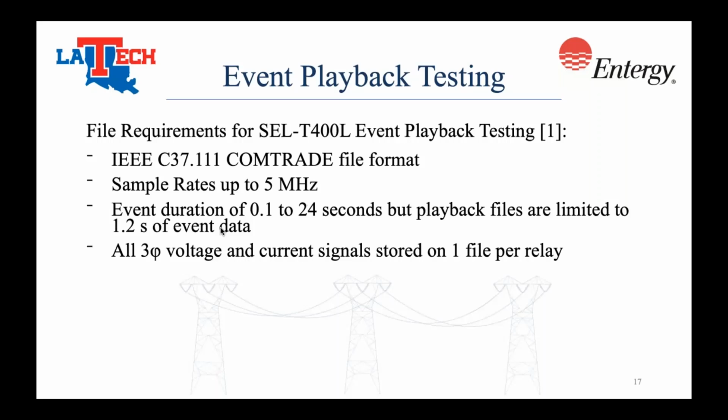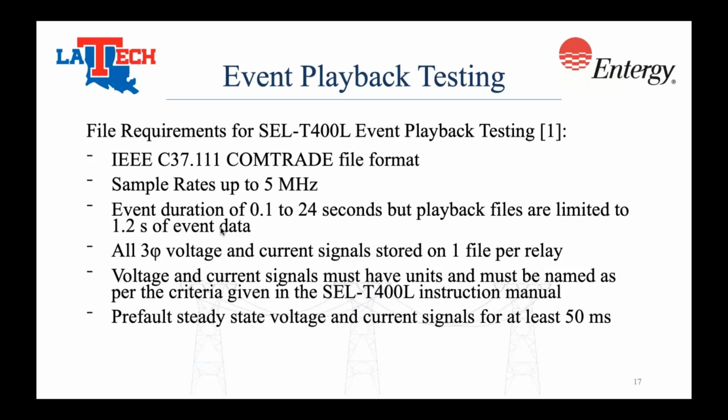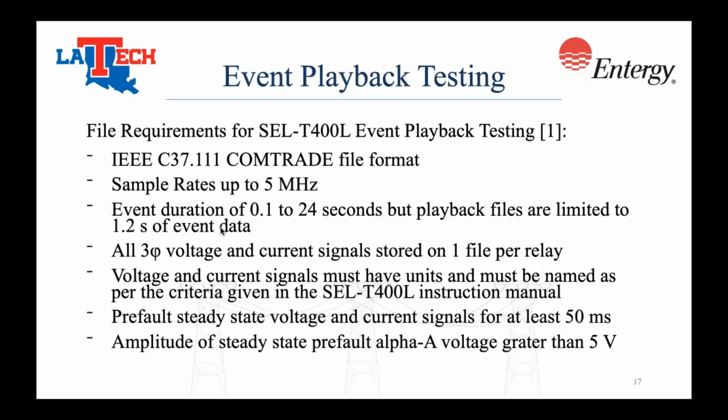For each relay, the file must contain all 3 current and all 3 voltage waveforms with names that conform to the criteria provided in the SEL-T400L instruction manual. It must have at least 50 milliseconds of pre-fault steady-state voltage and current signals, and the amplitude of the steady-state alpha A voltage must be greater than 5 volts.